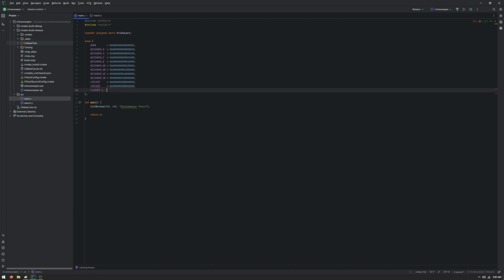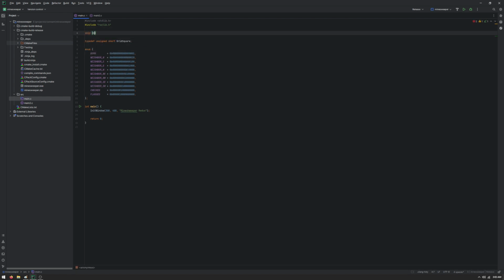I'm just going to duplicate that actually. 0, there we go. And then this is flagged. Okay. Doing good so far. I'm probably going to need a state callback.